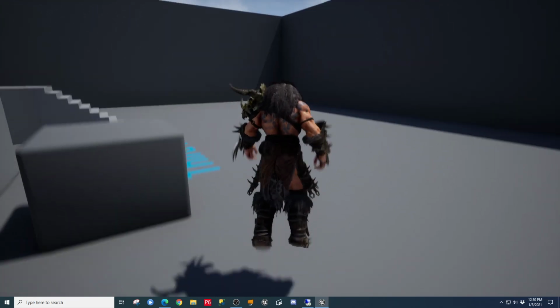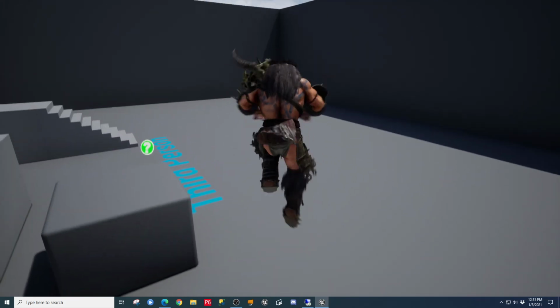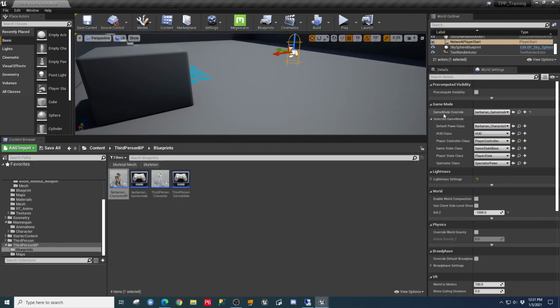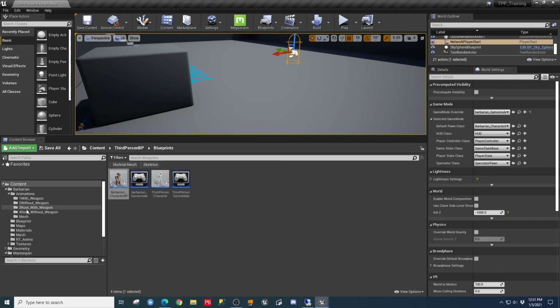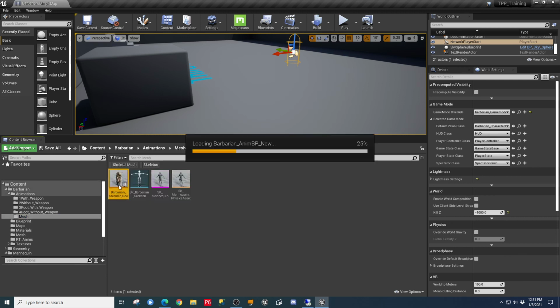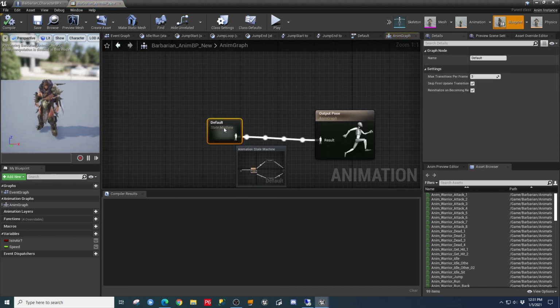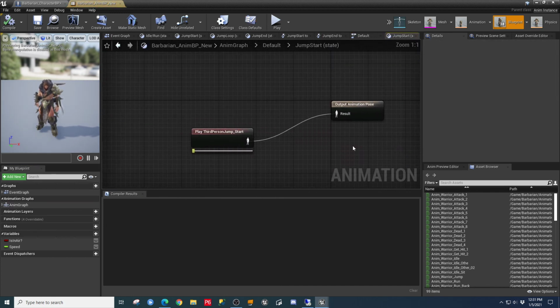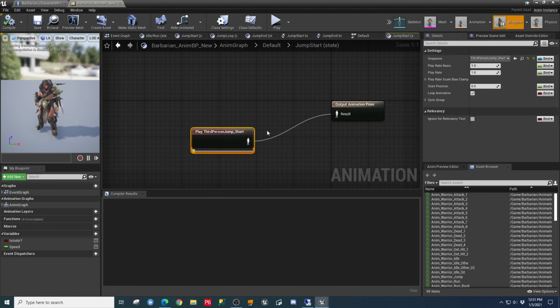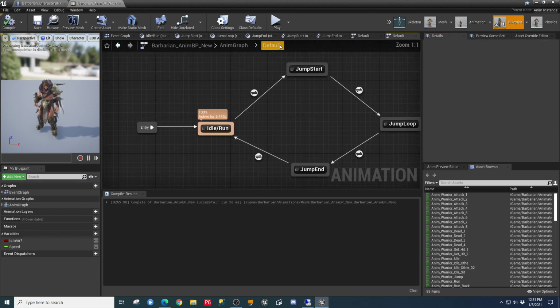Now this one here, I'm glad I hit that. The reason that's doing that is because when we brought in the animation blueprint, when we made this new blueprint under the Anim Graph for the jump starts, you have to highlight on these, and you want to take this loop animation thing off on the jump start because it's going to keep trying to play that.